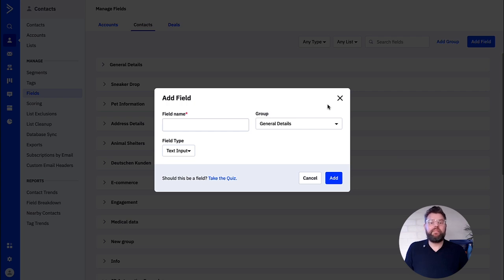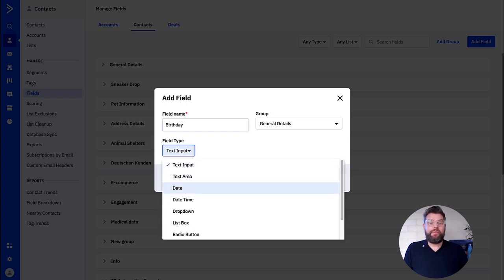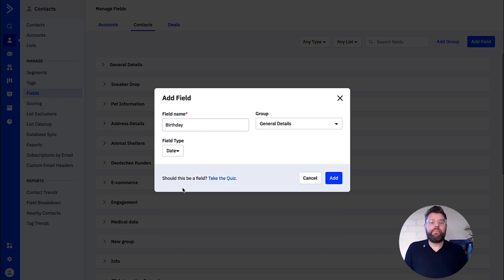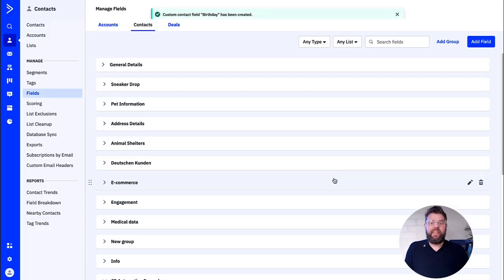To create a field, we just need to click Add Field on the top right-hand side of the screen. You will get a pop-up. This will allow you to create your field. To get started, we just need to add the field name and then choose the group we want to add. For example, today we're going to create a birthday field. Once you've named the field and selected the group, you must choose the field type from the drop-down. It's important to select the correct field type for your field as it cannot be changed once it's created. For date fields, we always recommend that you use date or date and time. We are going to select date for this one, and then once we fill in that information, we click Add.